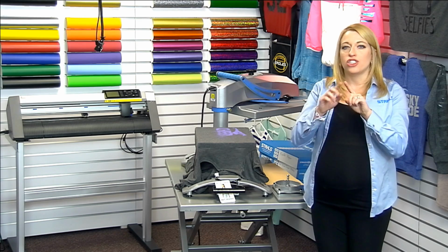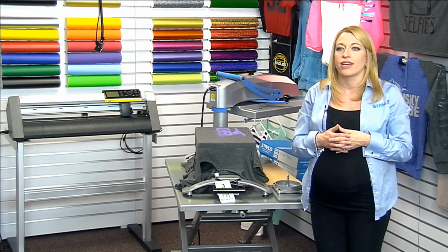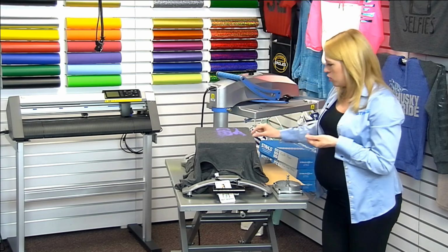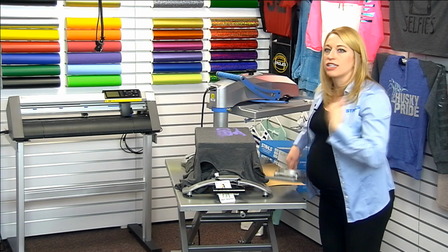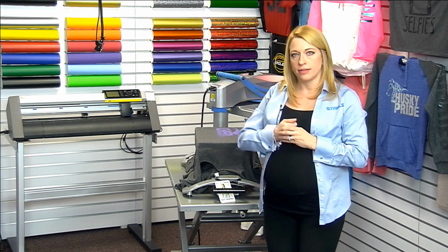If that's the case, I would recommend trying to isolate the print area to the size of the graphic with either a platen or a Print Perfect pillow, which looks similar to the silicone material that's on your platen there, and you can just tuck that into the garment as well. What else do we have?